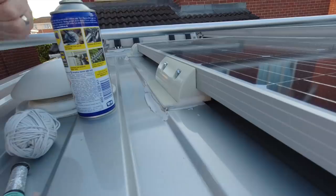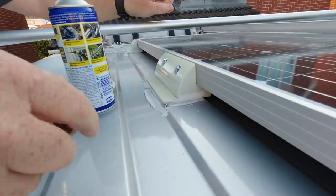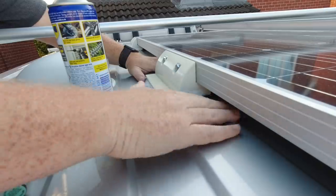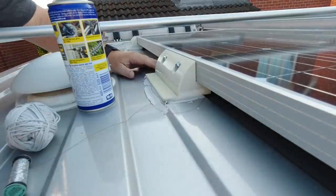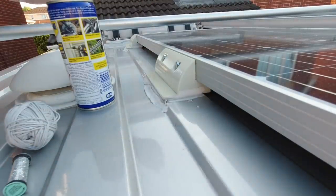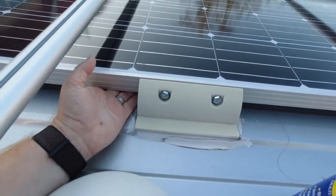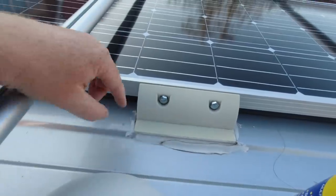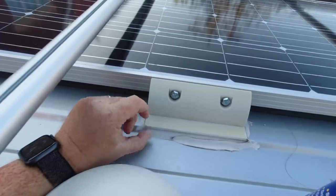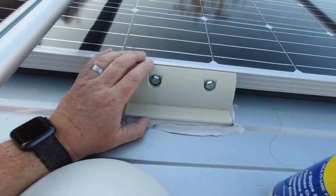So let's get cracking. The reason why I'm doing it this way is because I can't actually now get to the other side of the bolts when I bolted it down. What I actually did was attach everything, bring it up onto the roof and then stick it down. So I now can't get my hands in there and behind the frame to get to the bolt on the other side. Those bolts have a nut on the other side and there isn't enough room for me to get under there now because there's a lip underneath that goes in about that far. So I can't actually get to them. So I've got to do it this way. I've got to break this seal to be able to get the panel off. That's the only way I can do it.